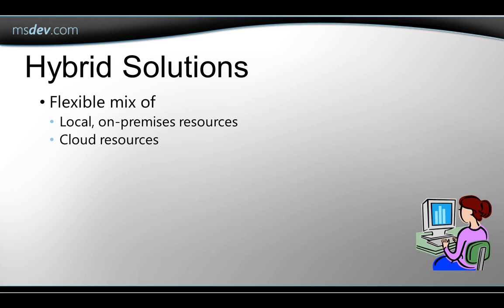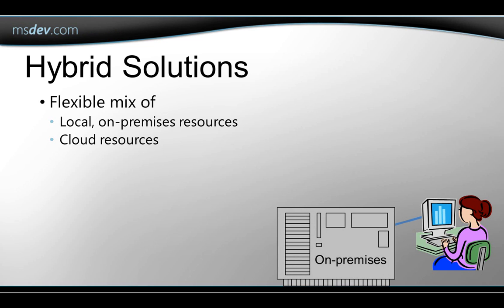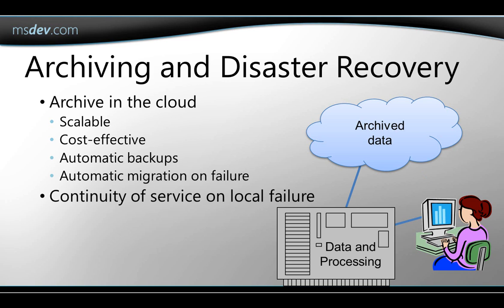Some software solutions are located on resources that are kept on-premises, local servers and networks. Other software solutions are located in the cloud, on shared servers across the Internet. But solutions don't have to be located exclusively in the cloud or exclusively on local on-premise resources. A solution that uses both local resources and cloud resources is called a hybrid solution. Hybrid applications are increasingly popular because they provide a flexible model that can solve a variety of problems for an enterprise. Let's look at some of the problems that a hybrid solution can address.